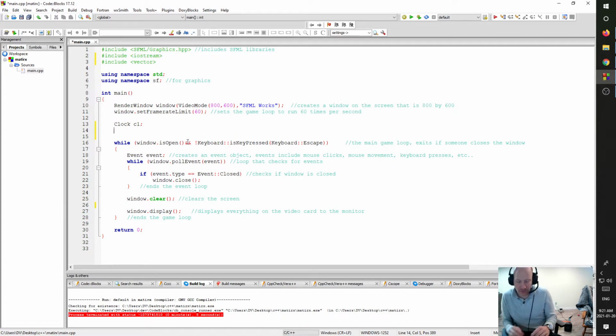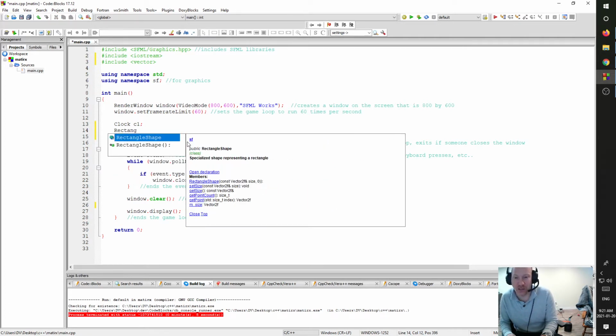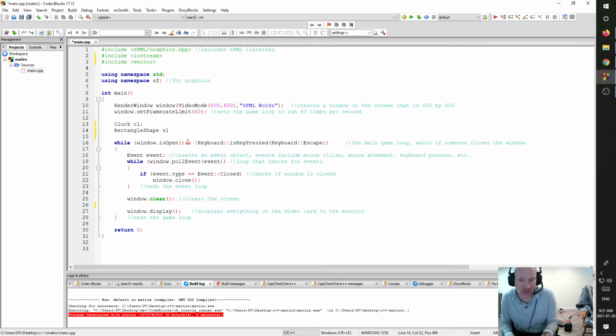And to do that, we'll just make a vector of rectangle shapes. We could use an array of rectangle shapes. So if I wrote rectangle shape and then maybe S, just call it S, and then I could have 200 like that, 200 rectangle shapes.